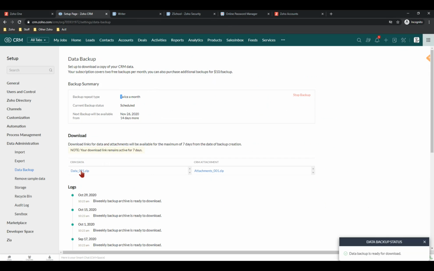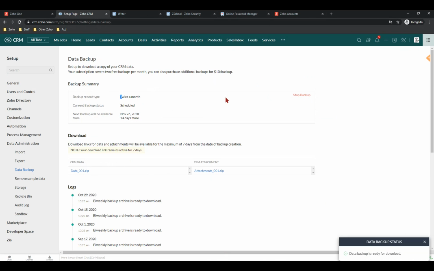Now, these things are not encrypted. They are unzippable, and you can use that data to populate another Zoho system or migrate to something else. You don't want anybody in the company to be able to make a backup and take it away. This is only available to administrators. So if you feel like you need to have a backup, if you're HIPAA or military customers require you to have backups of data stored somewhere, this is how you get them.